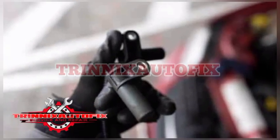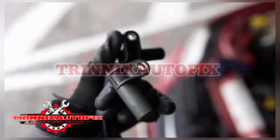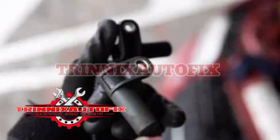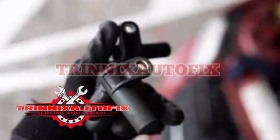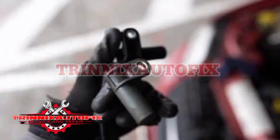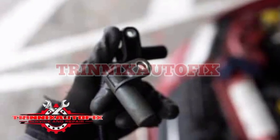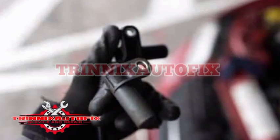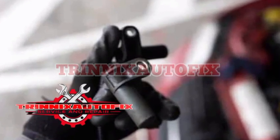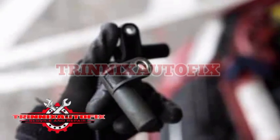3. Reduced engine performance. Whether you have a check engine light or not, a faulty crankshaft position sensor will lead to reduced engine performance. Whether it's default values or the wrong values entirely, anything less than optimal timing is going to reduce your overall performance. Top speed and acceleration are the two most significant areas in which you are going to see a reduced performance. Keep in mind that an engine that isn't performing correctly is also going to have a reduction in fuel economy, but unless you're paying close attention to how many miles you get out of each tank, you might not notice.